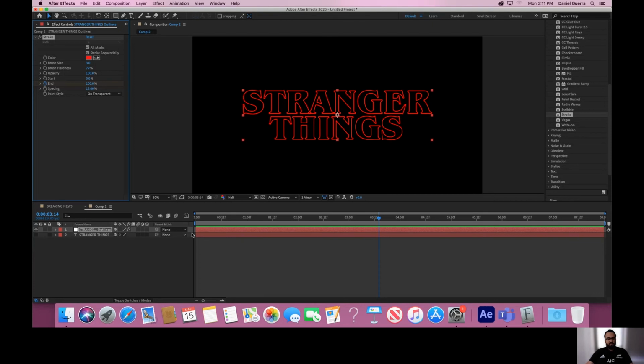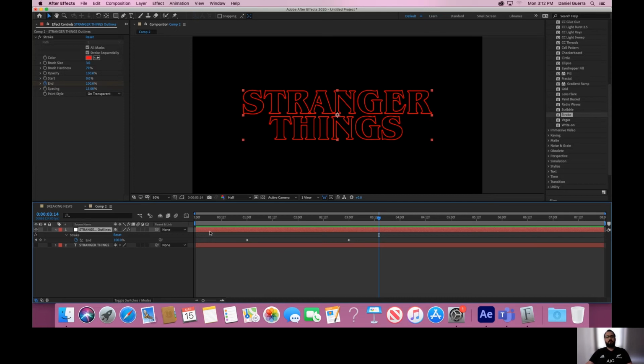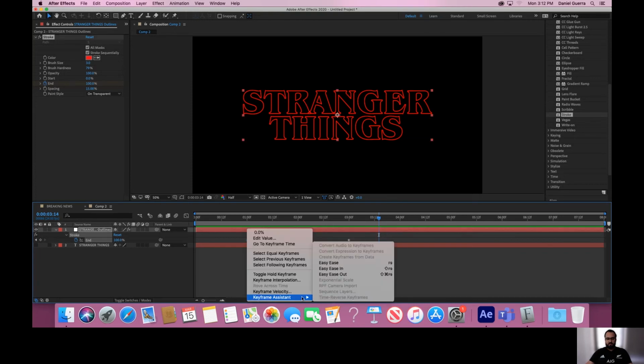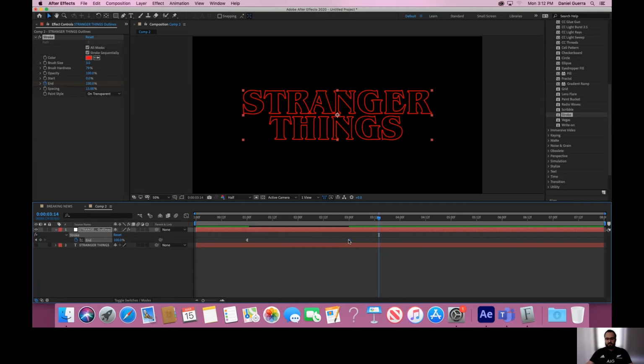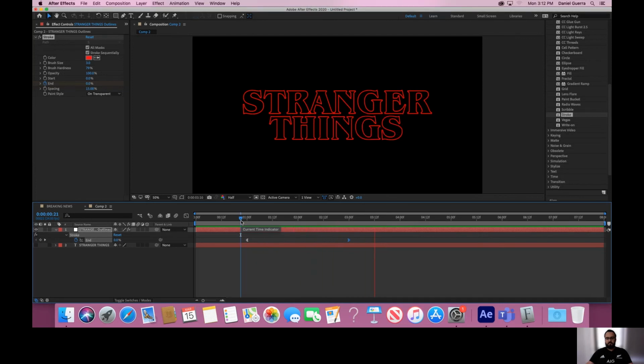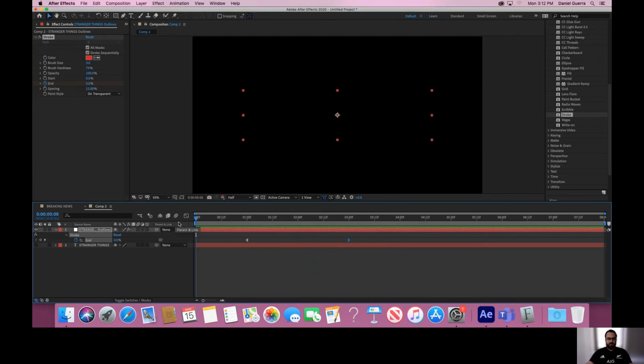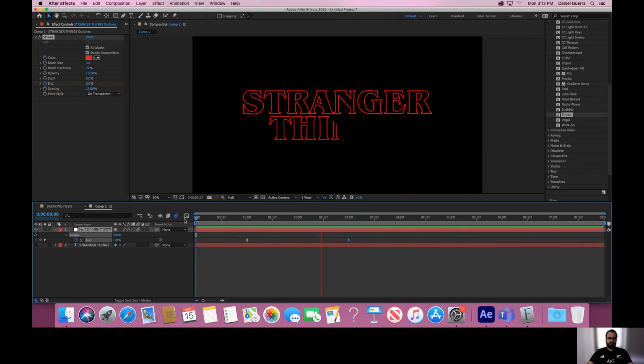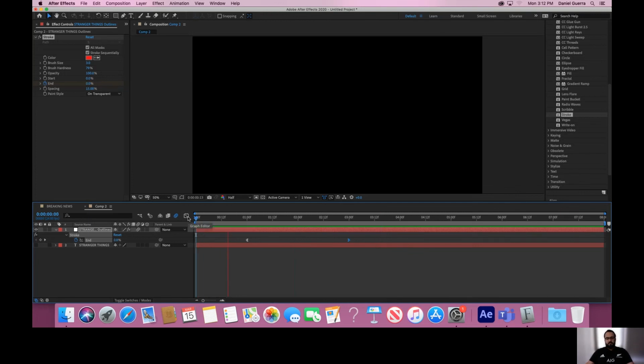Right. If you want to check the keyframes that you have on a layer, you can just click on that layer and press U. U will show you all the keyframes that you have active on that layer. In my case, I have here my keyframes for the end controls of my stroke. So I'll select the first one, right click, keyframe assistant, easy out. Set the second one, keyframe assistant, easy in. Remember to always do that with your keyframes, okay? You can also even get some motion blur. I don't know if it's going to make a difference at this stage, but still pretty cool. Right, and this is how you get a stroke to work.